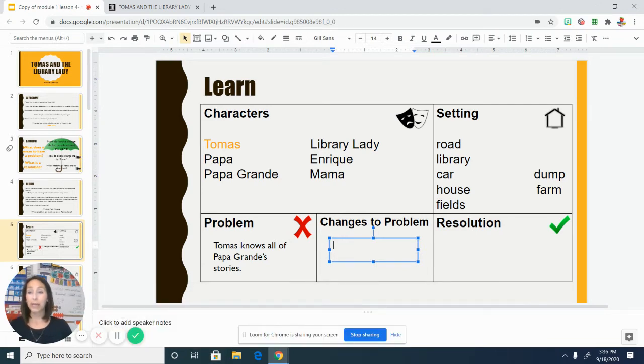So let's look back in the story to see if we can figure out the steps that the character or characters take to solve the problem. Just like in real life, problems don't just go from being a problem to, whoop, not a problem anymore. Most of the time. I'm sure there are some exceptions, and I'm sure it's nice when it works out that way. But most of the time, we have to do something to try to solve the problem. So let's check the book.